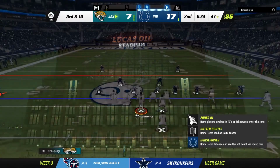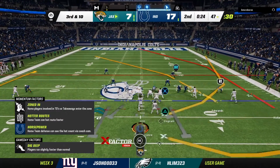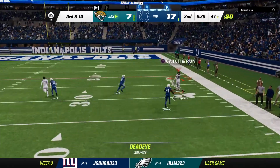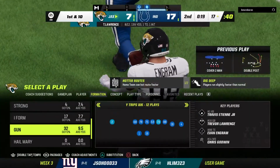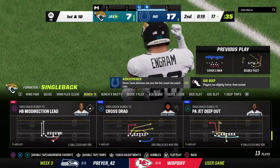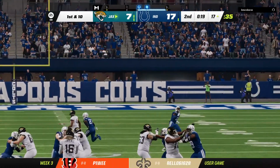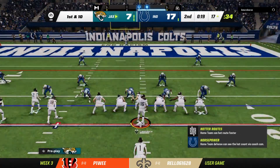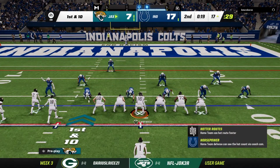Sure, that pass was incomplete. They made an attempt to get a big one downfield, but that's okay, because the second part of that is if you don't get the completion, at least you've told the defense you're trying to stretch them out a little bit, and they may have to. He's got a man, complete, and they'll have it in the red zone before he crosses over out of bounds. A first down and then some, 36 yards. Still all sorts of time left in this game, and you'd like to be able to say take it one play at a time. But the truth is, they're probably going to have to hit on a few big plays in the passing game to close this gap, and that's a good start right there.